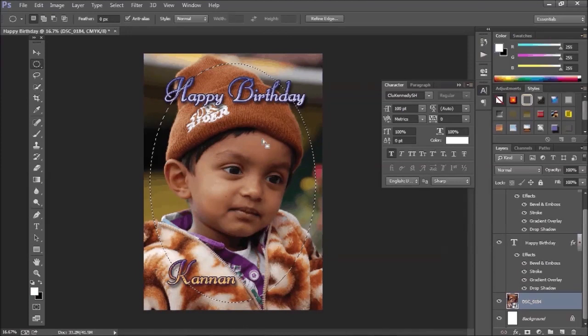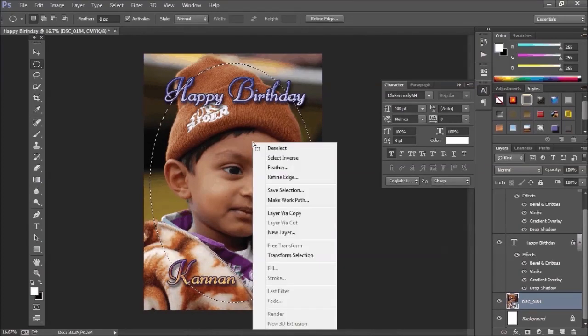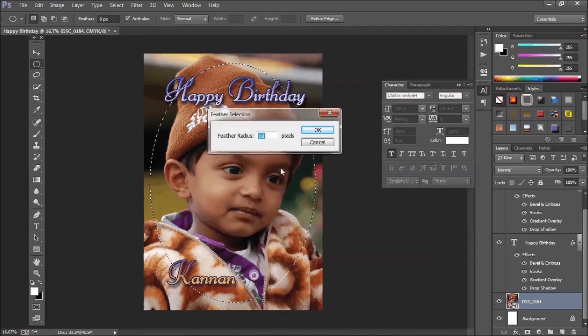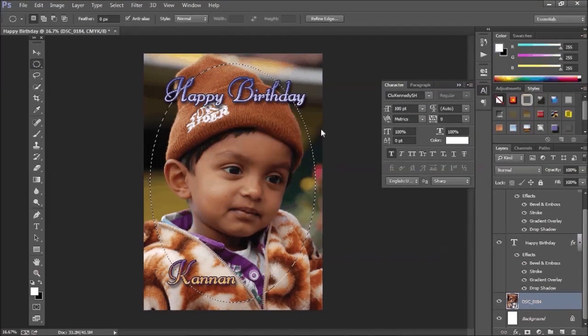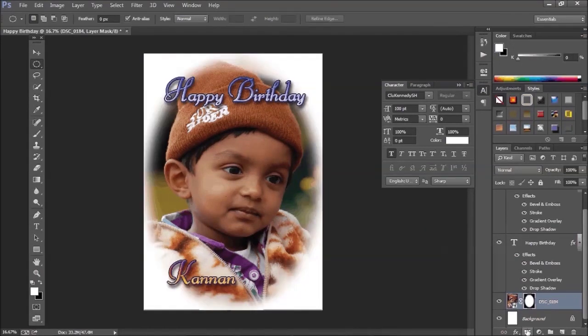Right click inside that selection and select feather option. Give some pixels. I give 70. Click OK. Click on Add Layer Mask option to get feathered edges. I'm not happy with the happy birthday text placement.